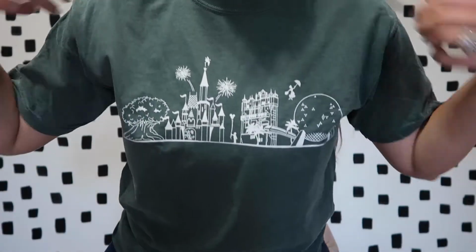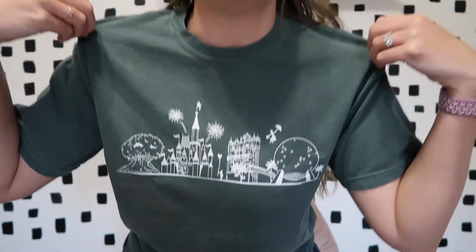Before we jump in to my unbagging of the Guardians of the Galaxy Wishables, I wanted to show you my super fun new shirt. This is the Skyliner shirt from the Pixie Place, and they have tons of fun Disney designs. They also have a Remy from Ratatouille shirt. It says Little Chef and is the cutest thing in the world besides my dog and my husband, but that's besides the point. I really love them. They are Comfort Colors shirts, so I will leave her shop down below. They are adorable, and definitely go ahead and check her out. I just noticed now that my white ears are kind of blending in with the background, but that's okay.